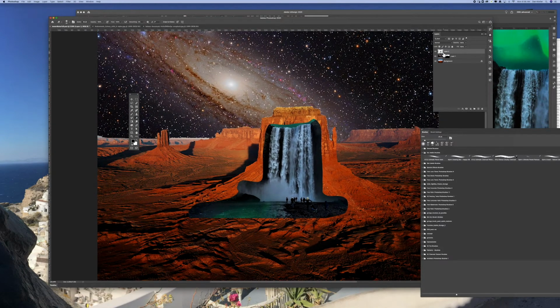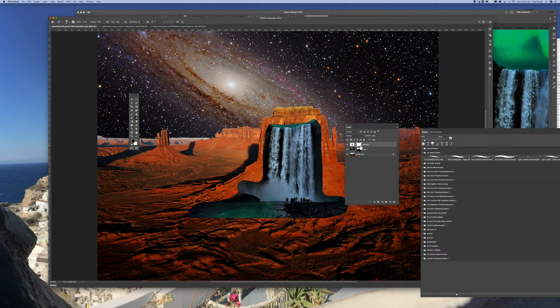What you're going to do is create what's known as a layer mask. That's this small icon right down here at the bottom of your layers palette. So with layer 2, which is my waterfall, in fact, I'm going to change the name of that so that I know what I'm talking about. I'm going to click on layer mask. It adds this other little tiny icon on the layers palette right there, which is key. Next is hit D on your keyboard, which is default colors. And that means it's black and white. Now mine were already that way, so I'm going to hit X.